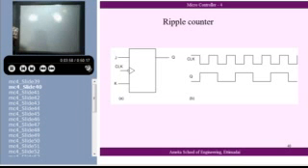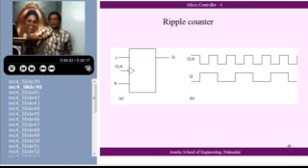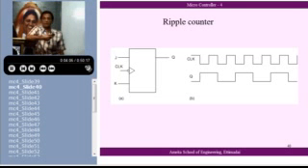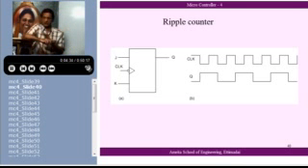Is that all right? Is it okay? Very simple. The operation is very simple. Whenever there is a negative pulse, the flip-flop changes state. But please have a fresh look at the whole thing. To the flip-flop, at the clock input, I have given a square waveform. At the output, I have got a square waveform whose frequency is half that of the input. For every 2 periods at the input, there is 1 period at the output. The output waveform's period is just double that of the input side.